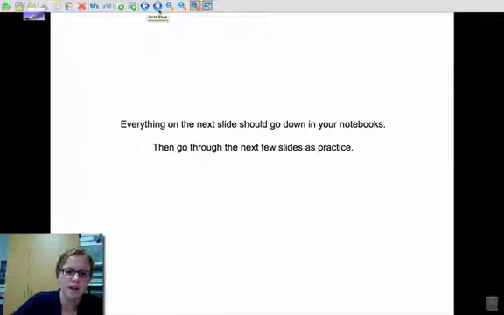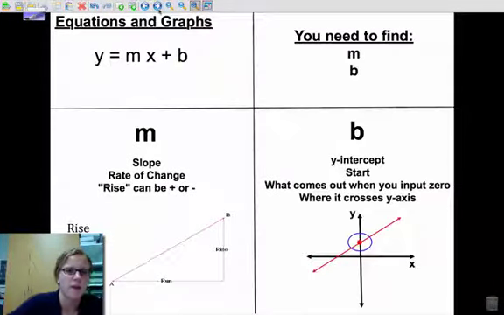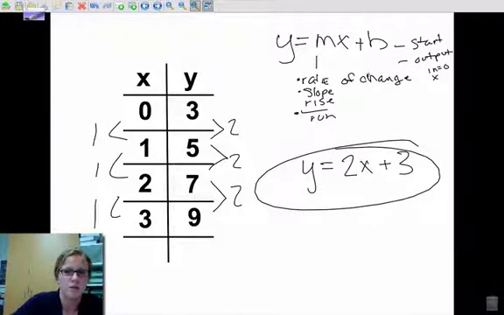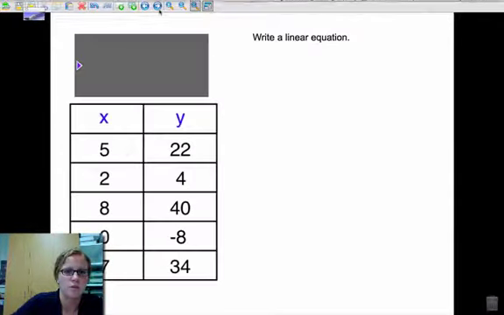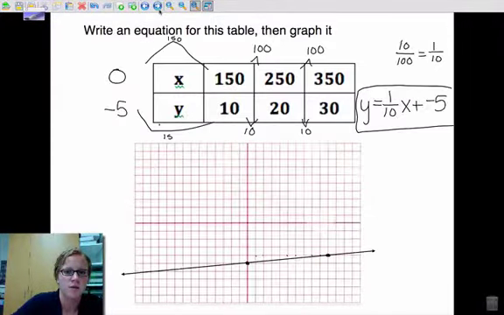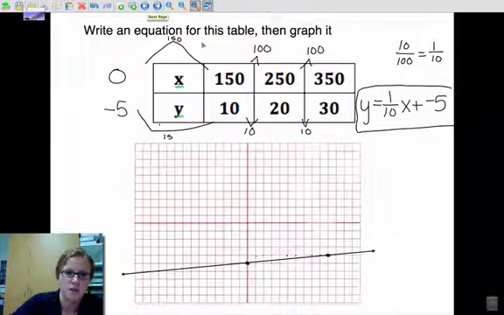After that, I want them to take some notes. So everything on this slide needs to go in their note sheets, and then we're going to go through some practice problems. And then here, these should be standard for them, rate of change and y-intercept. So there's work here. All these have work that they can look at, or answers you can go through as a class, and then hopefully this one that caused Wednesday's class a little trouble.